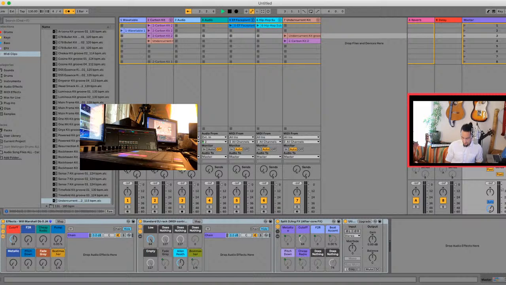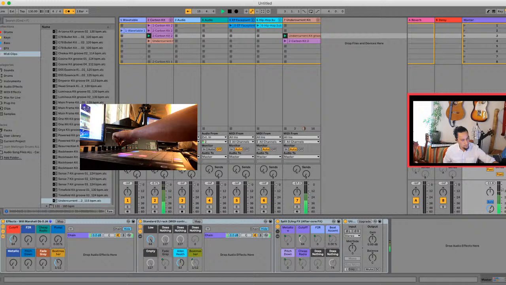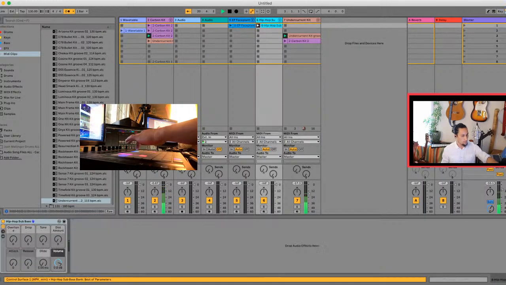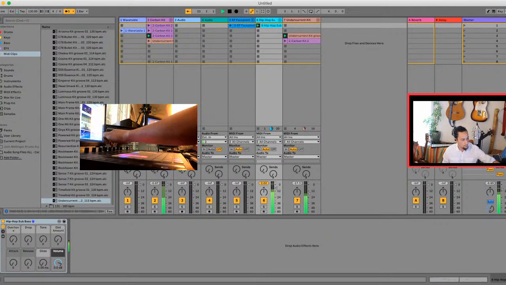Clicks in my ear, and it's matching both my loops there. I'm going and fading in. All right, and now we want our hip hop in. Now that bass line actually doesn't really match what I want to do, so I'm going to go ahead and make a new one.